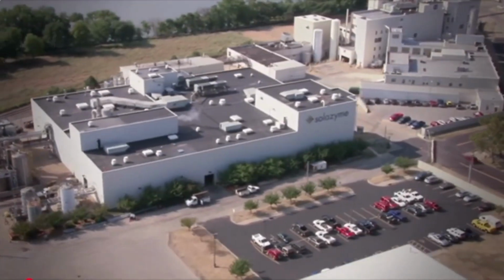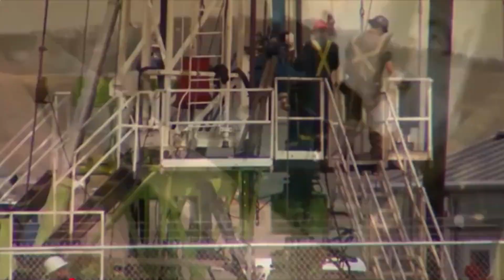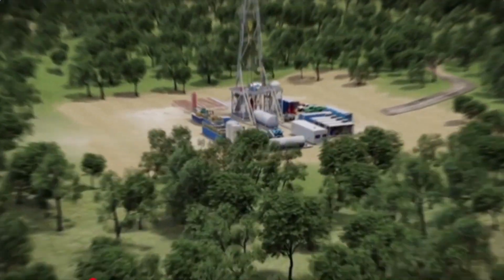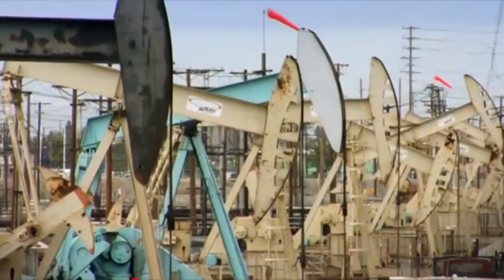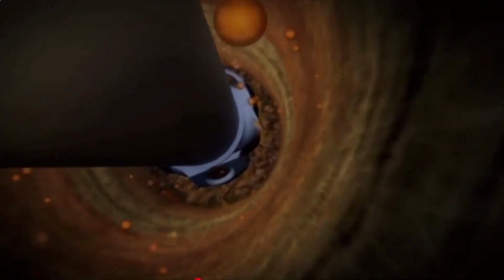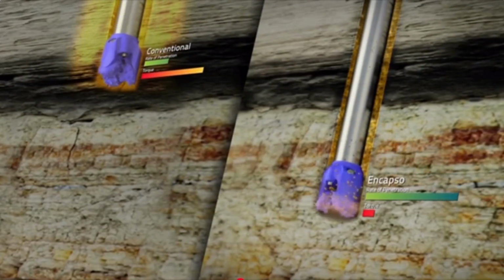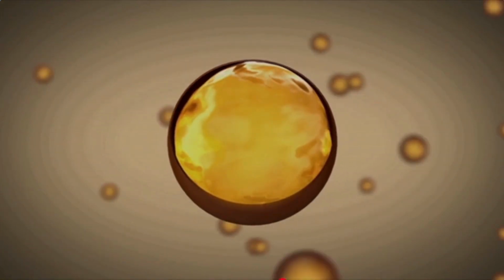Global energy demand continues to rise, but known fossil fuel reserves are more difficult than ever to recover, requiring new technologies and more drilling activity, placing increased pressures on the planet. Solazyme has spent over a decade and over $500 million developing a technology platform to solve some of the biggest problems facing our planet, first and foremost, energy. The challenges for the drilling industry are significant. Drilling deeper and drilling horizontally through harder rock takes more energy, time, and precision. Increased use of harmful drilling chemicals creates additional environmental risk.